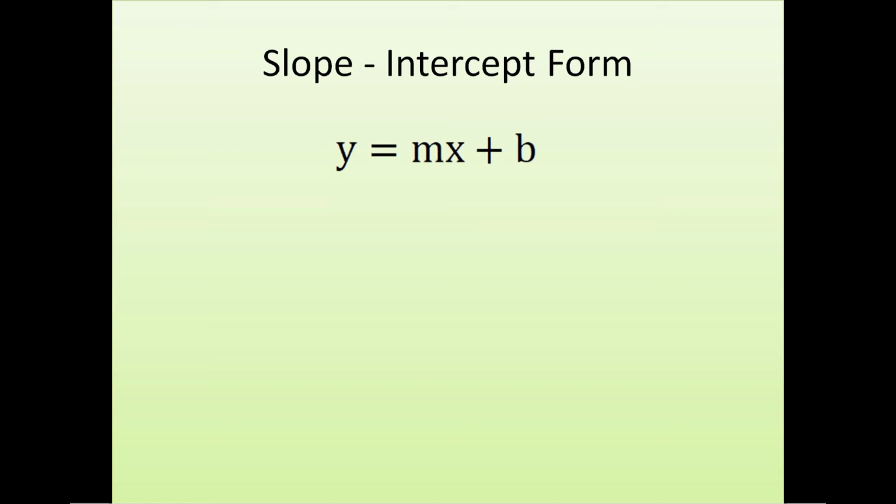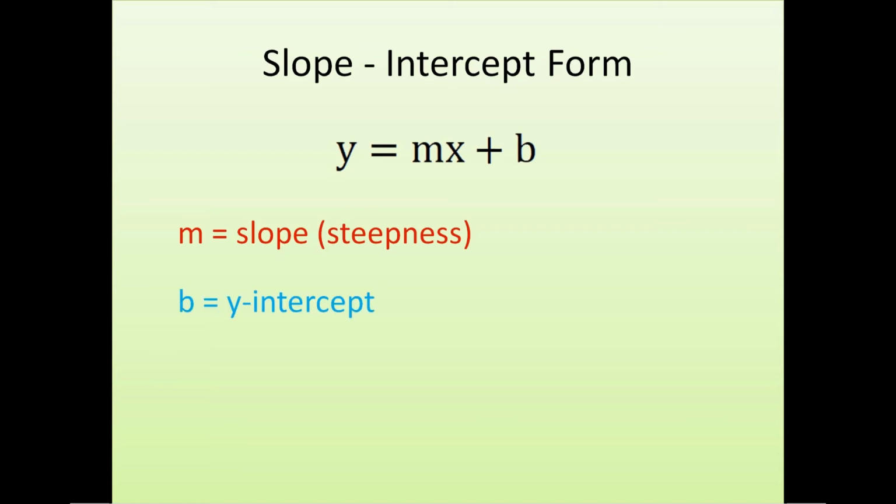First off, why do we call it slope-intercept form? Well, because it contains a slope and an intercept. M represents the slope. Think of a mountain slope. A steep mountain is a high slope. So in algebra, a steep line has a large slope. In other words, a large value for m.